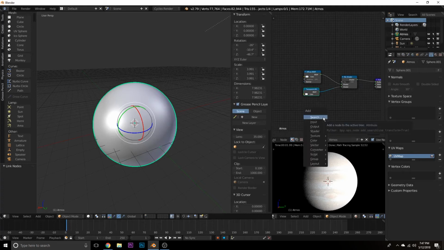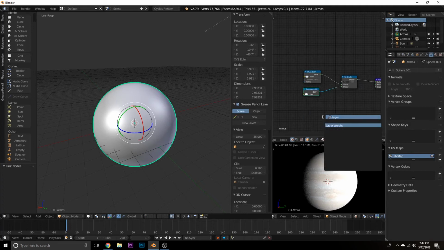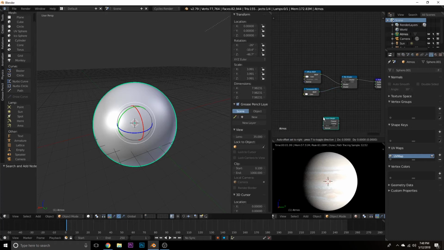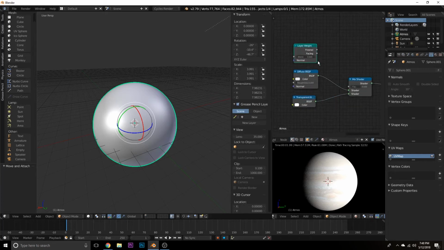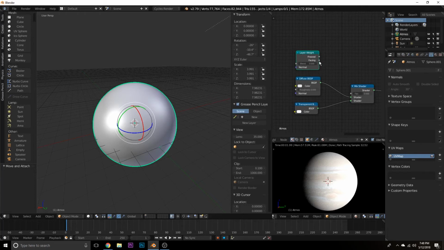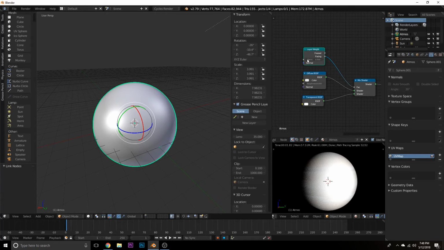And then do Shift A once more and look up layer weight. And then put the facing, not the Fresnel, but the facing on the factor. And change the blend to 0.2 or 0.1. I think 0.1 is better.